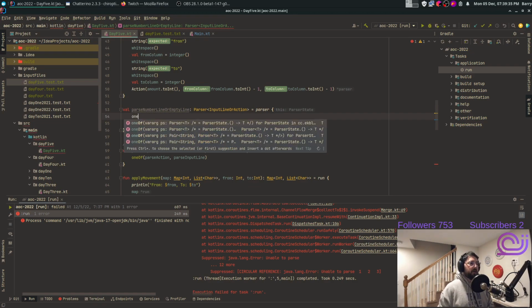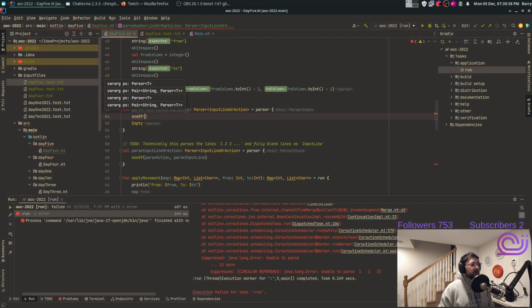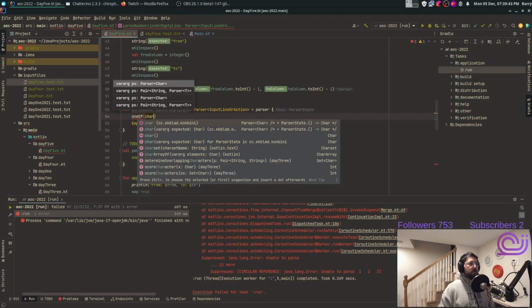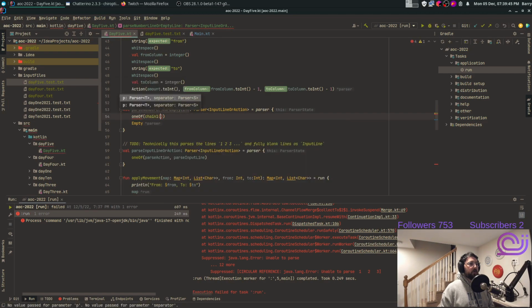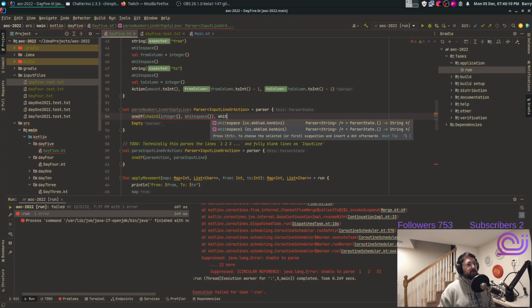So we can say it's going to be one of, and it's going to be either chain 1 integer, the separator is just going to be white space. And the other option is just white space.